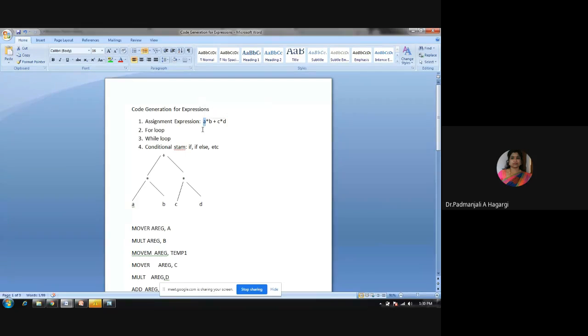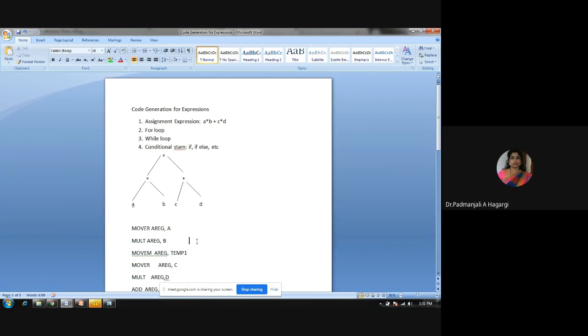Whether the given expression is correct or not is decided by the syntax. And after this, what kind of meaning is generated? Once the syntax is correct, there is automatically a semantic generation.